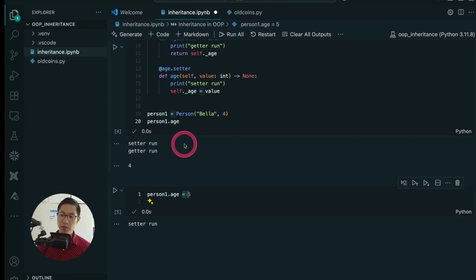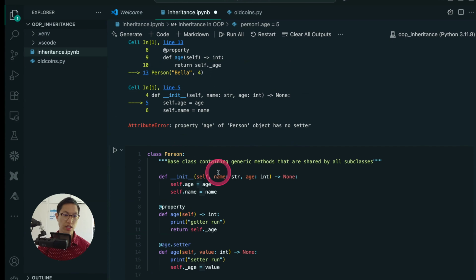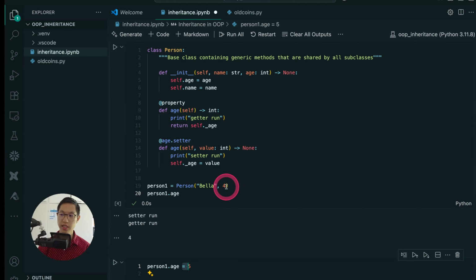Okay, so then you might think, why do we do this? This seems to be so much code for doing the same as just having the plain, bare attribute. We could just have self.age. Why do we need to do all this trouble? The thing is, by doing this, we can add some different things in our property that should be hidden from the outside world. What can we add? We could add validation, for example. It could be a computed property so that it could compute things that are needed, or do some different processing.